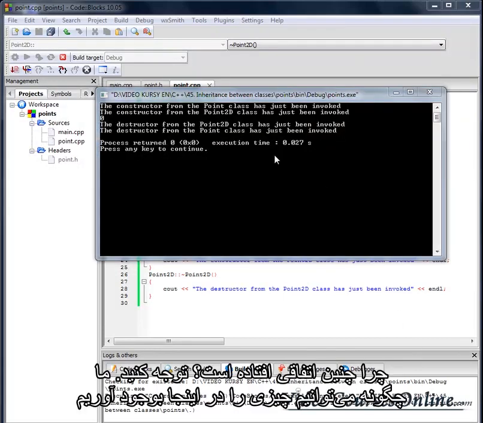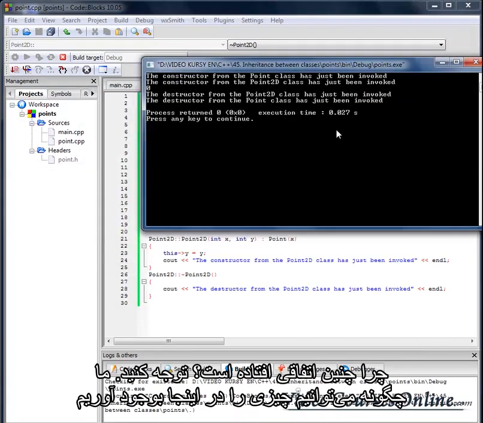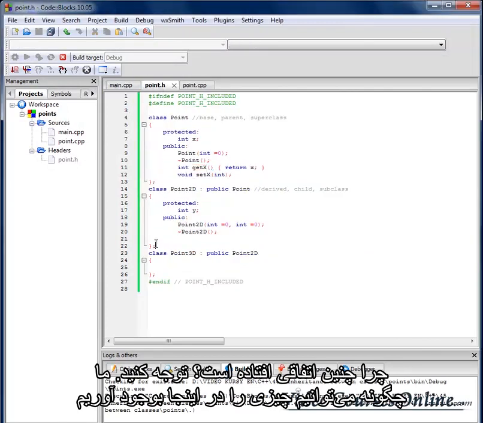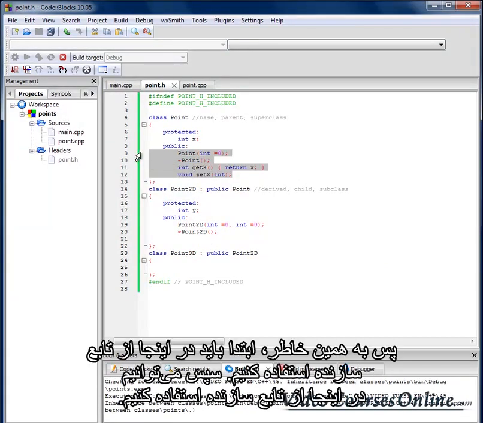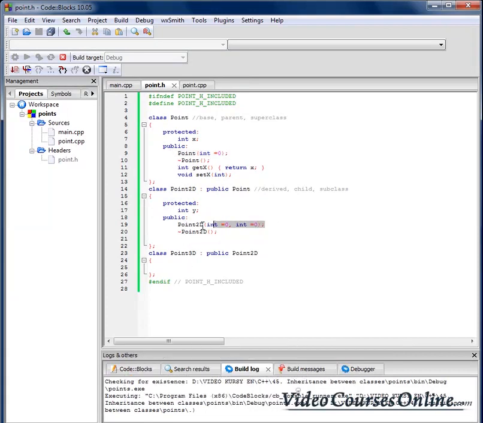And now why did it happen that way? Because how can we construct something here when we don't know anything about things here, right? So that's why first we need to use the constructor from that place, and then we can use the constructor from that place.